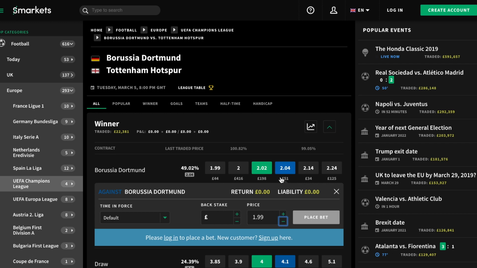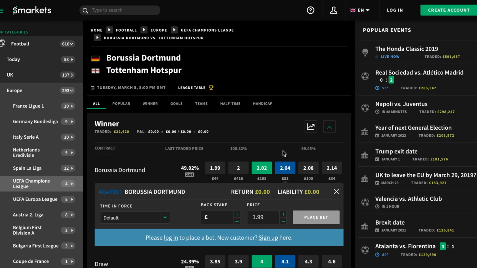For example, here there is currently £51 being offered by back bettors for lay bettors to accept. This is quite low at the moment because this game is still a few days off. As you can see, there are two highlighted tiles here in the middle, which are the active tiles. This is essentially the meeting point between the offers made by both sides of the market.